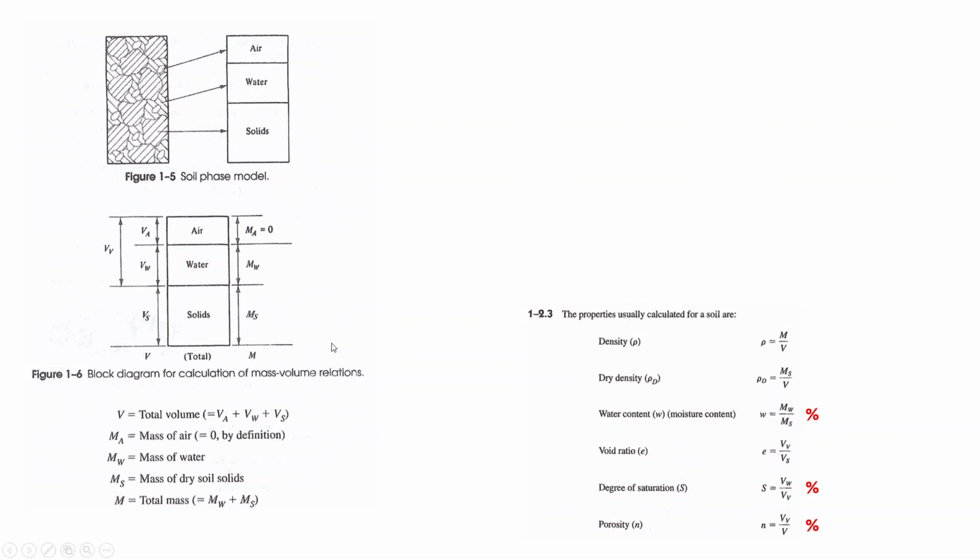I want to remind you how we went about solving for these variables in the phase diagram so that you could come over here and compute these relationships. You're going to be given an original total mass and either a mass of water or a mass of a dry soil sample after it's been dried out in the oven. We're not going to play any tricks this semester. We're going to make this fairly straightforward because you know how to do this. You showed me how you can do this last spring.